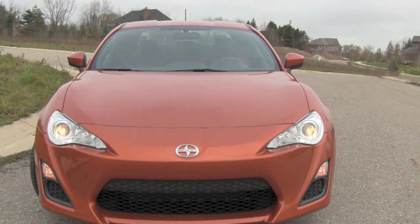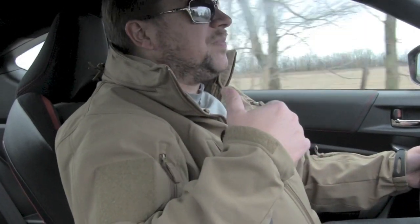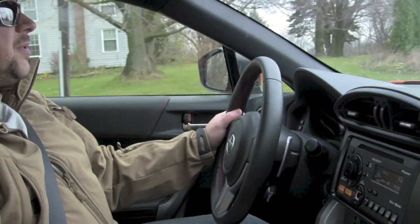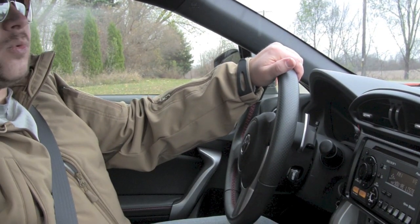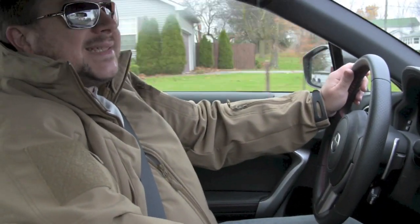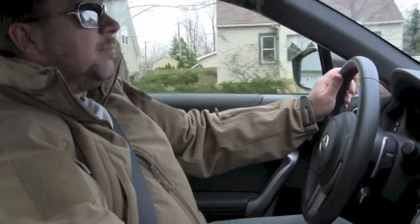It is what it is. There are certainly aftermarket companies and tuners who've already come up with systems. In fact, here in Detroit — there's one down in Toledo, about a little over an hour south of us — they've already come up with a 400 horsepower turbo kit, and it's gone 11.30s at a buck-twenty-something. Just search for 'Subaru BRZ turbo' or 'fastest BRZ in the world' and it'll queue up on YouTube. Given that this car is only $26,000, spending a little on aftermarket stuff is certainly going to be affordable for most people, with some money left over to personalize it.